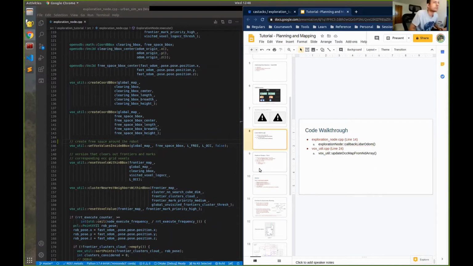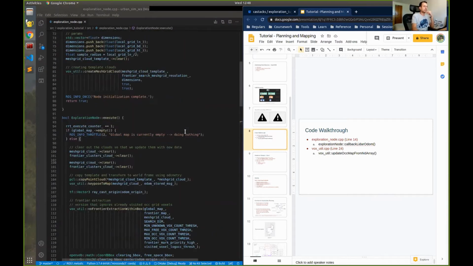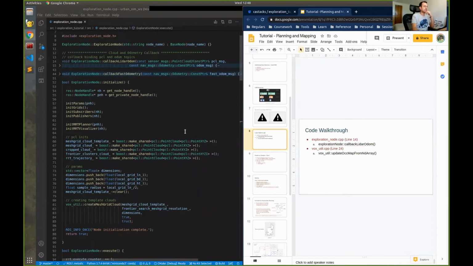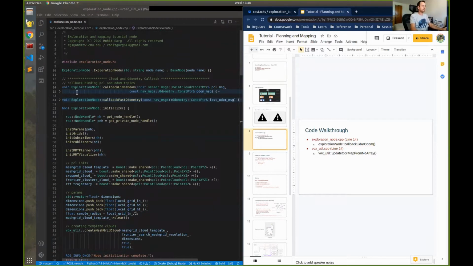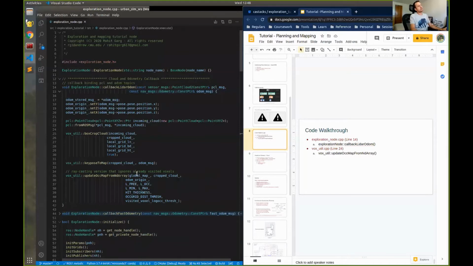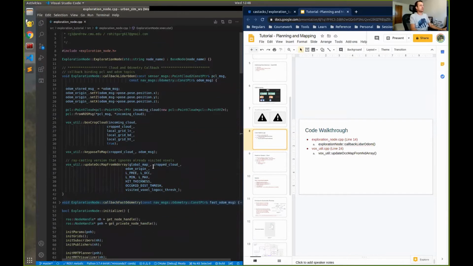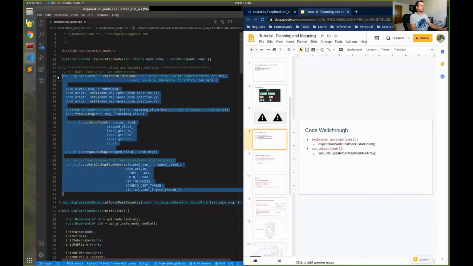Okay, so we're gonna look at the exploration node, and let's start at line 14, which is actually a callback, but essentially this is the main map building part.